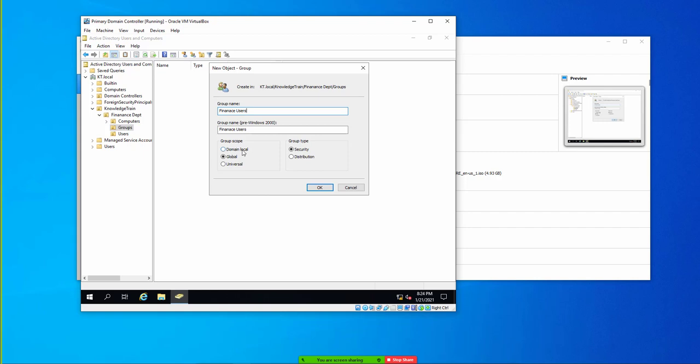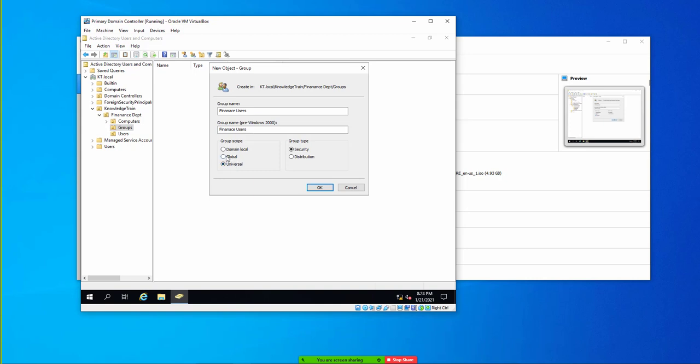You have domain local, global, and universal, and then you have group type, security and distribution. Domain local is just for your local domain, and global is where you do not want to use it as local and you want to use it with other domains. And then universal is if you want to actually use it in public, for example.